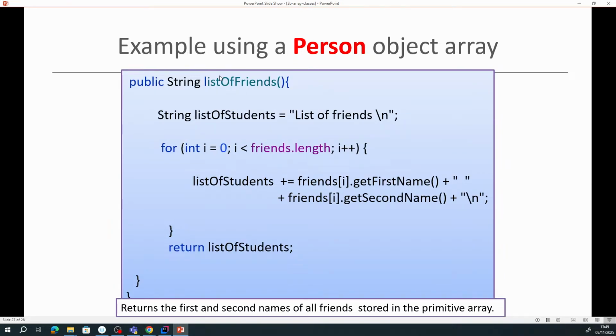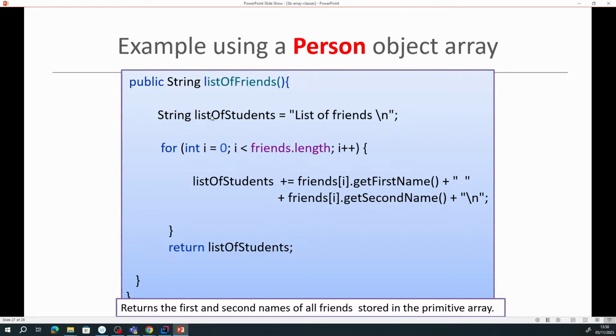Okay, so if we want to have our list of friends, so this one here is public. It's returning a string. It's called list of friends. It doesn't need any information because it's using all of the information that's inside the object.